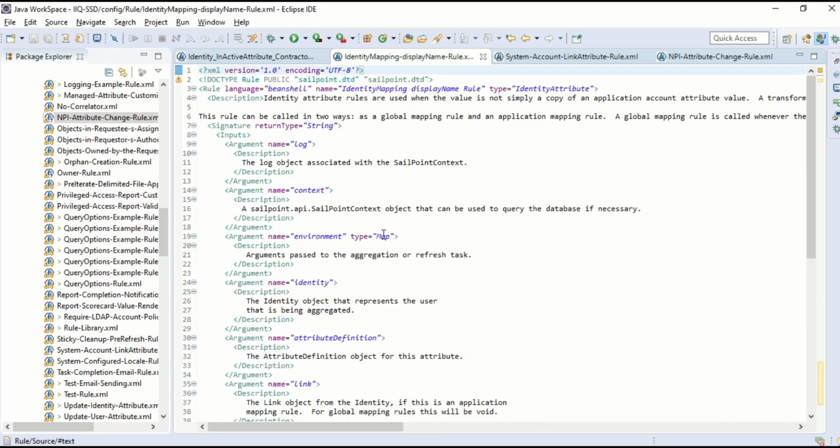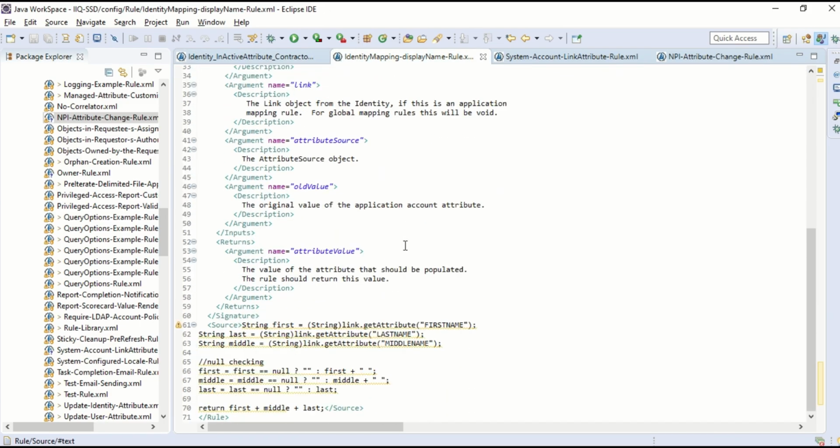And the next one will be creating a display name. So let's say if you want to have a display name identity, you need to concatenate first name, last name, and middle name. The same thing I am using. I am getting attributes. This is for any application, under global setting you will have identity mapping. From that identity mapping you need to specify from which application you need to do this. For each application you can have a separate rule.